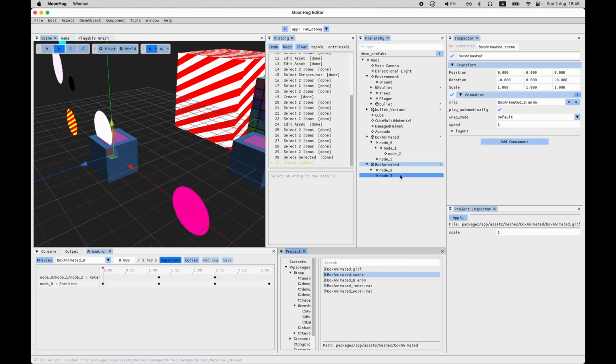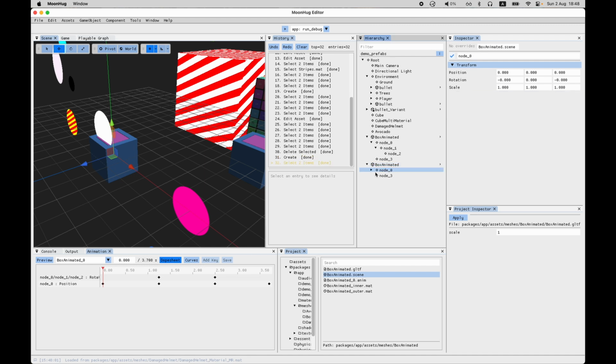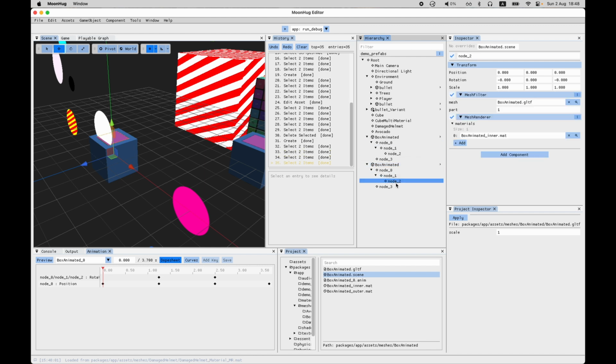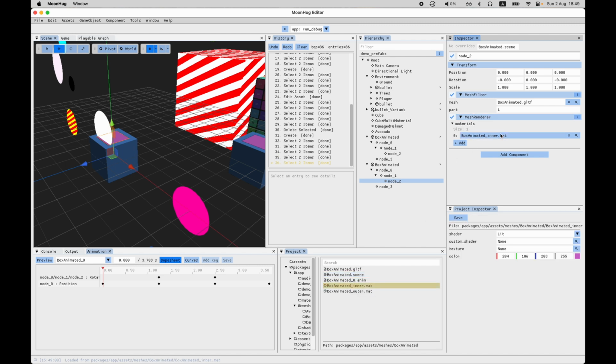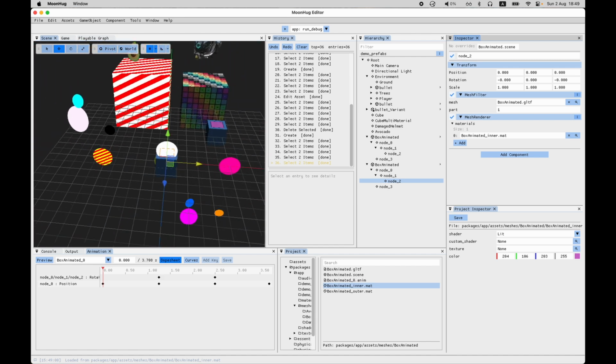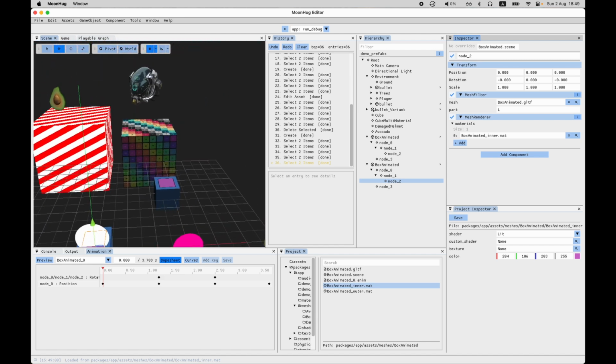Then I can drop scene, and everything is wired. So we have here animation that creates playable graph, and we have the nodes. There we have mesh filter, mesh renderer, references material, and this material, let's look into it. It has no custom shader, but it has something, at least color, and that's how it is.